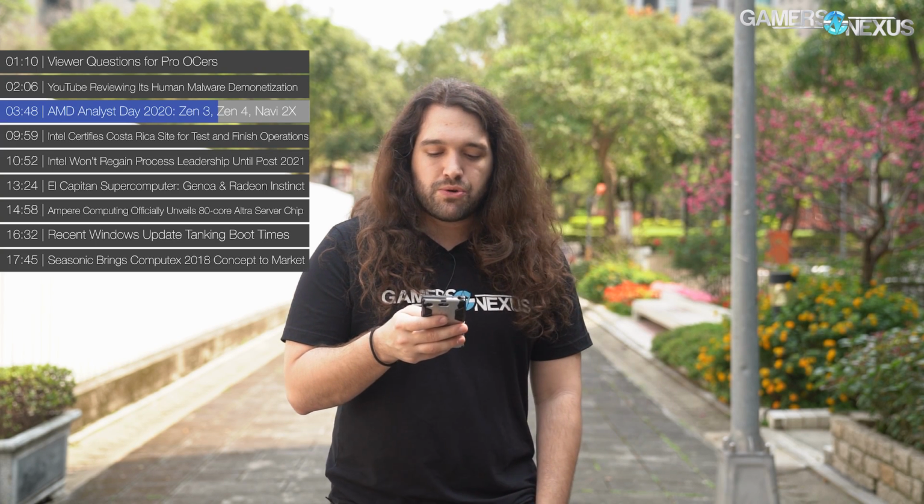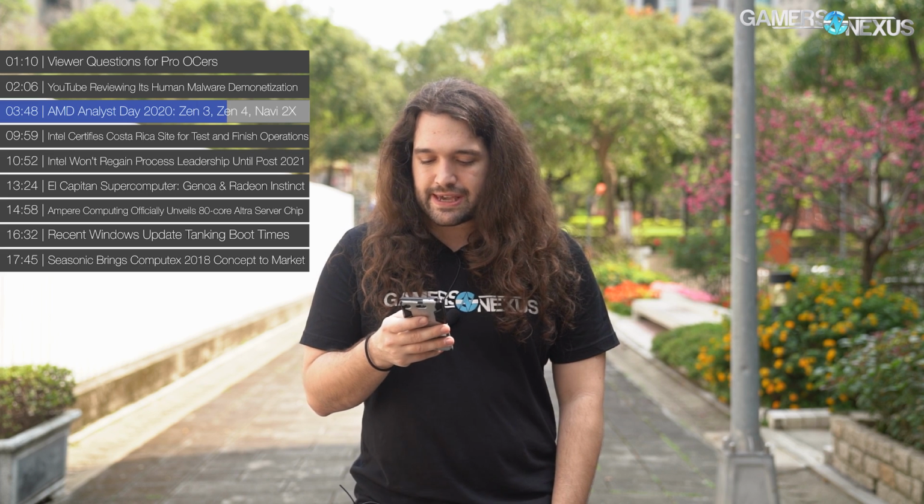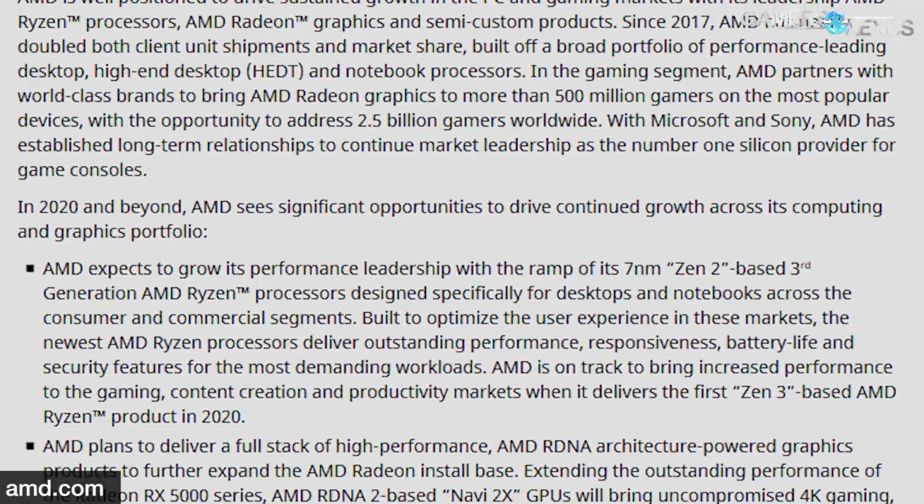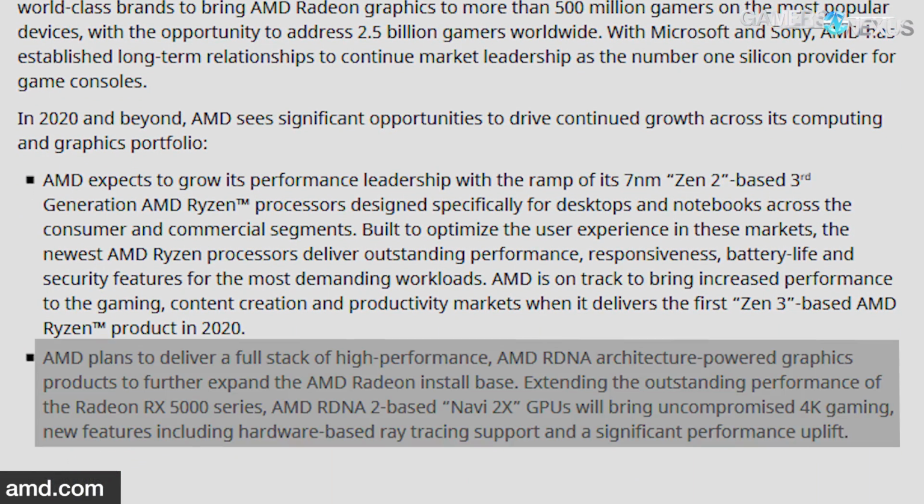A couple more items, 2 more from AMD. This is a big analyst day for them. Navi 2X seems to be what AMD is targeting for its Big Navi chip that's been discussed for a while. We know that Big Navi is a thing. Lisa Su talked about it quite a while ago at this point, but there's also been a lot of BS rumors out there, some of which we've covered. SK Hynix recently debunked one of them officially. Anyway, Navi 2X will be based on RDNA 2.